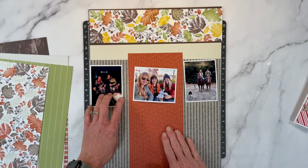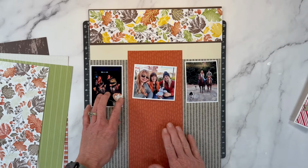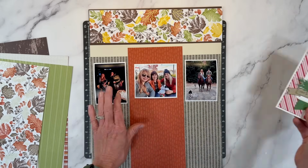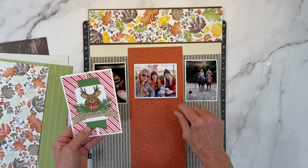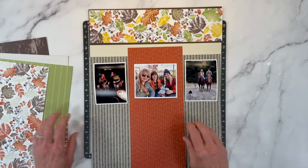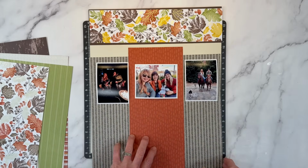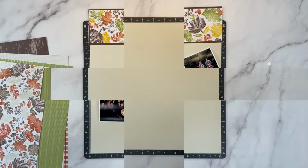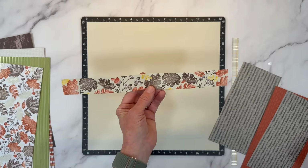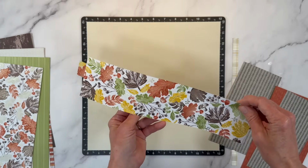So I want to add a little separation. I don't want them all on the same level. So maybe something like that. And then just like our card, we would have the title under here and then our embellishment sticking out on the side here. So I'm going to go ahead and cut these down and I'll be right back. I've got everything trimmed down. I actually spotted this one, which I had a smaller scrap, so I swapped out this one.